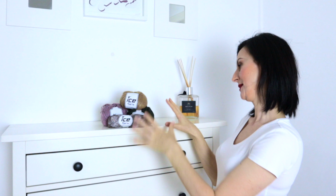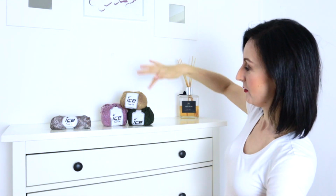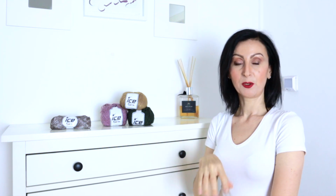Now let's move on a little bit to my Ice Yarns. Okay, so the last time I left you with the opening of these 3 amazing yarns from Ice Yarns, which are fibers that are a little bit expensive because there is mohair, there is wool, a little bit mixed with acrylic, of course, but still they are expensive for me because I'm not used to these luxury yarns. So I do want to start and work with them a little bit more.